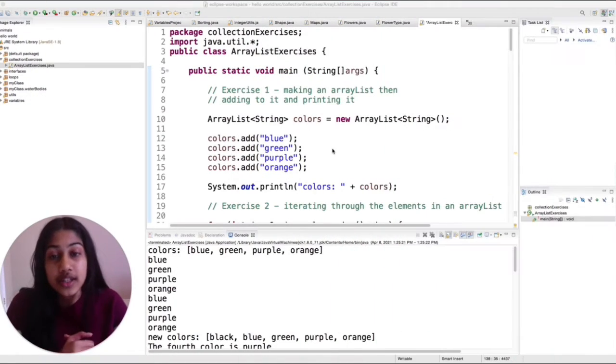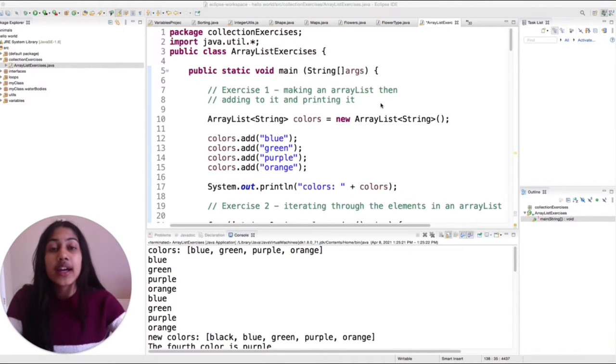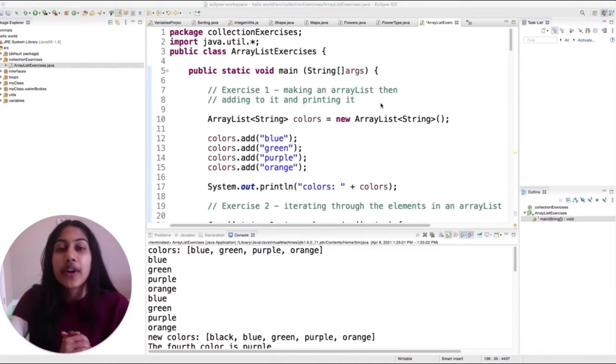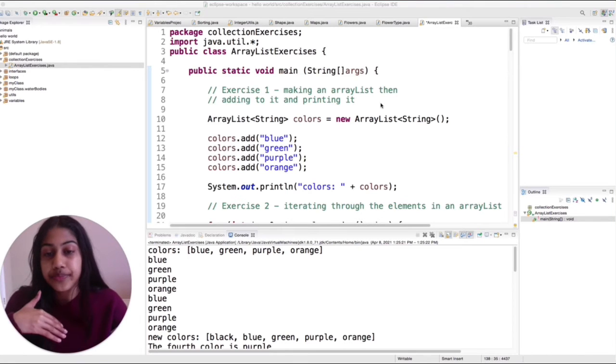What are ArrayLists? These are similar to arrays in the way that they are a collection or list of different variables. There can be strings, integers, whatever you want. What's different from arrays, though, is that once you add elements to it, you can go in and change them, and it's very easy to do that.